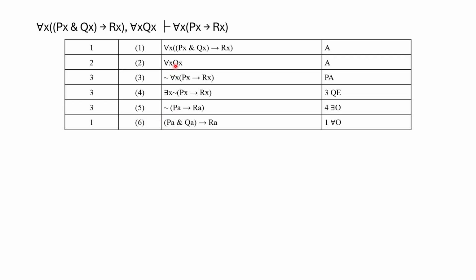So let's go ahead and get these other universal quantifiers out. I'm going to get rid of this universal quantifier 1. I'm going to replace it with a's there. And then here in line 7, I'm going to do the same thing with my other universal quantifier. I'm going to get it out.